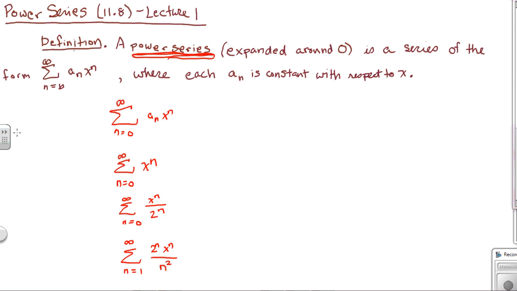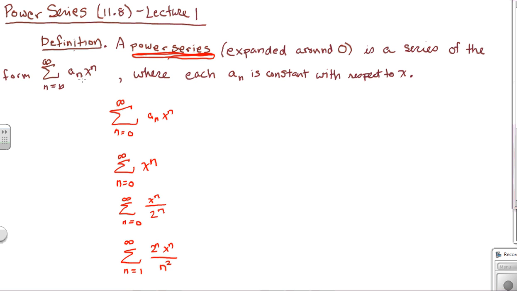We had just spent some time talking about infinite series, and when they converge and when they don't converge. And power series are series that can be thought of as functions. In particular, we think of it as an infinite polynomial. So let's look here. A power series, and let's start with a power series expanded about 0, is a series of the form a_n x^n. So a_n being a constant, x being a variable. Okay, so a variable that might change.